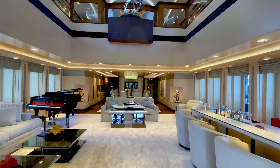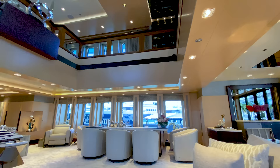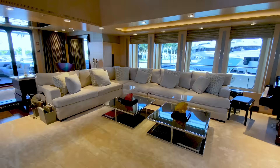Inside the main salon — the ultimate entrance. Check out the headspace in this place — this is absolutely stunning. I was talking to Peter earlier: there are four yachts in the world that have an atrium like this, and this is one of four. Tell me a little bit more about this amazing space. I noticed we have a bar behind us, a piano, and a couch. What goes on in here?